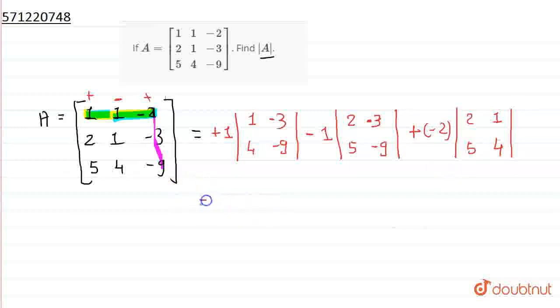We just solve this. So, we know the method to solve 2 by 2 determinant. If there is an example A, B, C, D, then the solution of 2 by 2 matrix is AD minus BC. Just cross multiply for both the things.